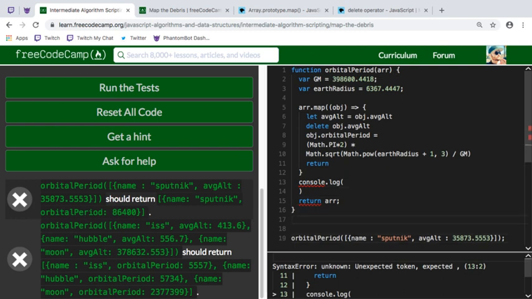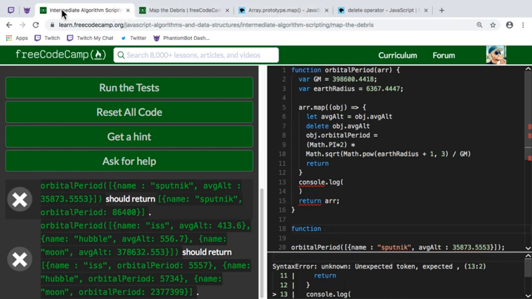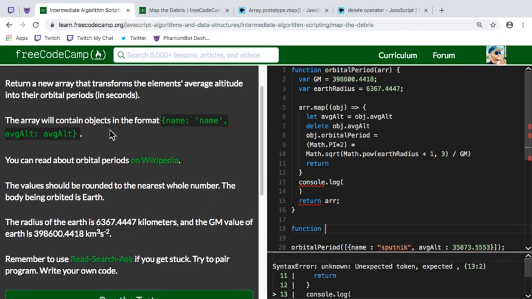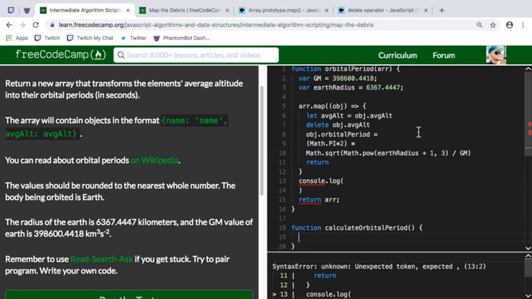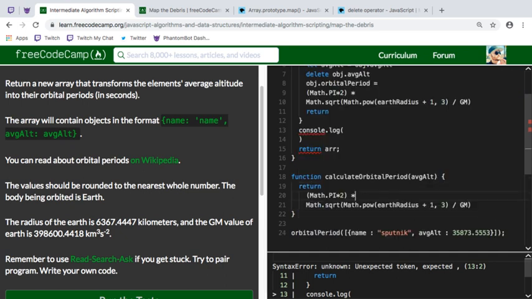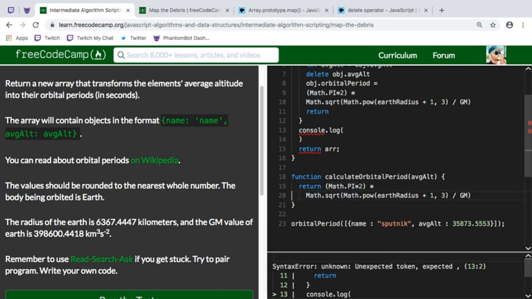We're going to put this in its own function. Here, we'll just calculate orbital period. We're passing the average altitude, and we're returning this.